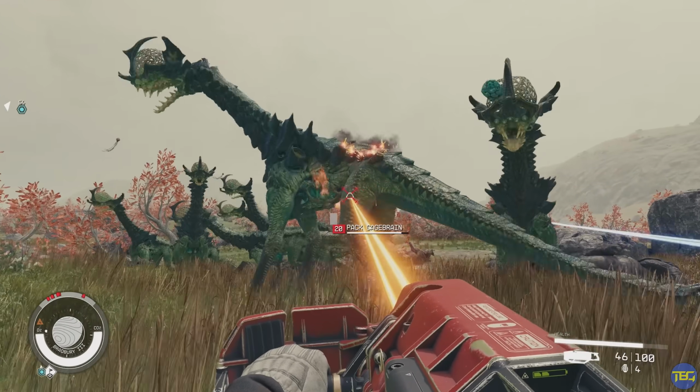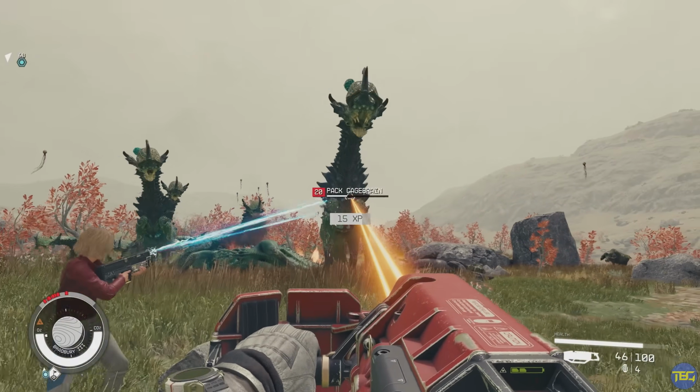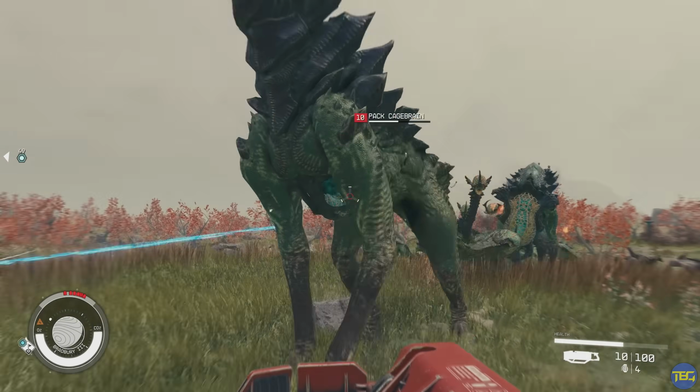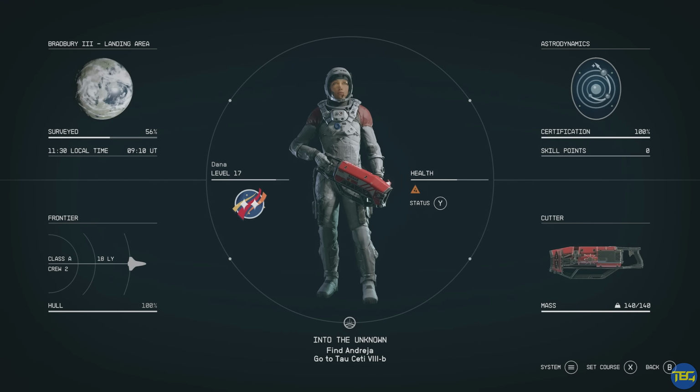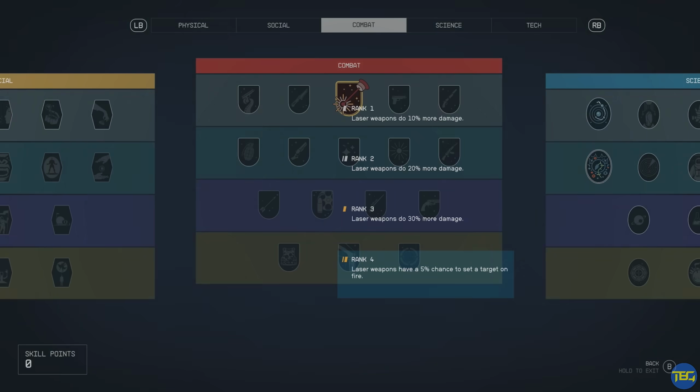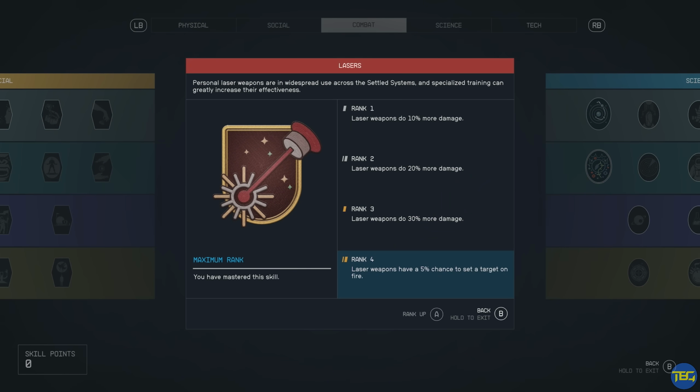What on earth are these things that I'm attacking? And also, if you level up your laser weapon skill, then it will inflict burning damage onto your opponents. It's not quite the amazing thing that I think I've seen some people rave about in other videos. It does have a very good DPS when you have the skill leveled all the way up. You can see here I've got my laser skill all the way up to rank 4, so it does 30% more damage and a 5% chance to set a target on fire. So it pretty much constantly sets everything on fire with all the small hits that it's doing.